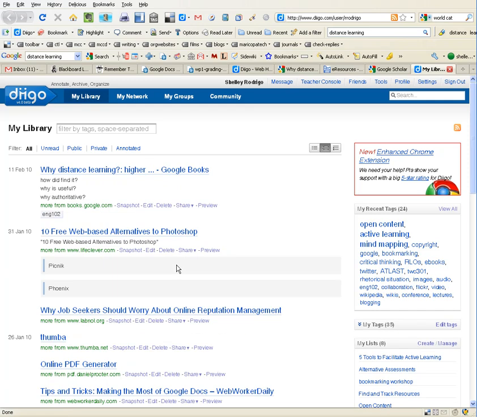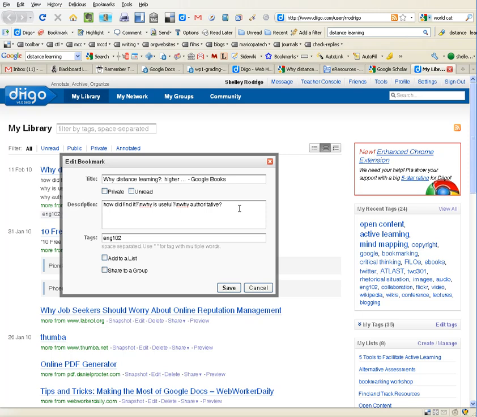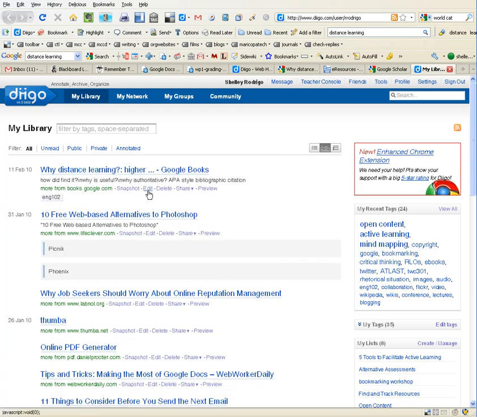Now, once that has been made, let's go here. This is my Diigo bookmark list. Okay, so notice here it is. This notes is not enough to fulfill the homework or the Writing Project 2 assignment prompt. So you're going to have to use this edit button here and keep working on this description, including the last part of the description needs to be the APA style bibliographic citation. So that edit key is going to be really useful to you. Okay, so hopefully that gives you a quick idea of how you're going to do the bookmarking.